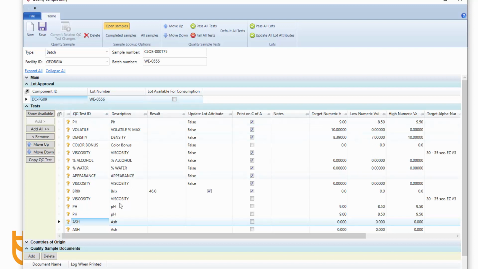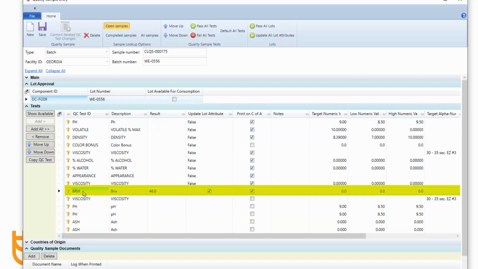In my demo example, I've actually got a QC test defined as bricks, and when I go look up this inventory item, I've actually got an attribute that I've tied to this, so that when I enter a QC value for this lot of finished good, it will actually take this QC value and put it in the lot attribute so that I can now go report on it or select it during batch entry and things like that.